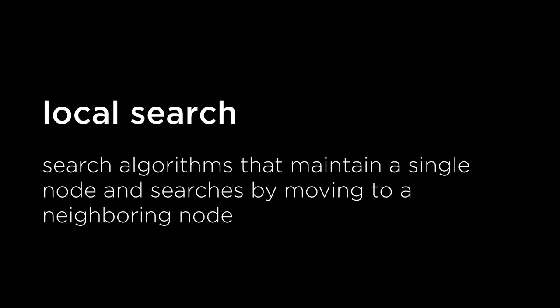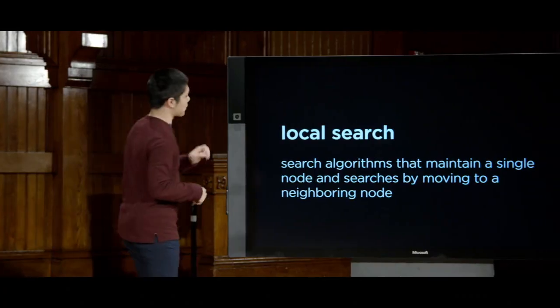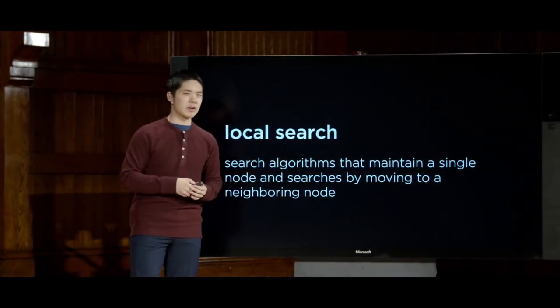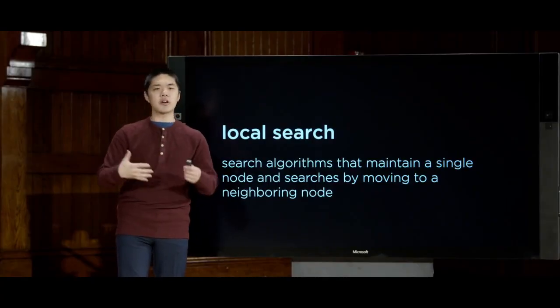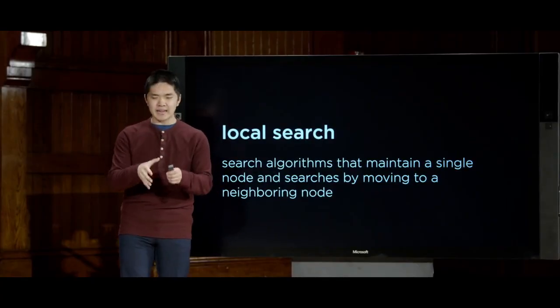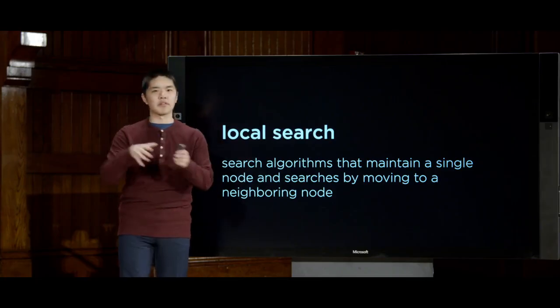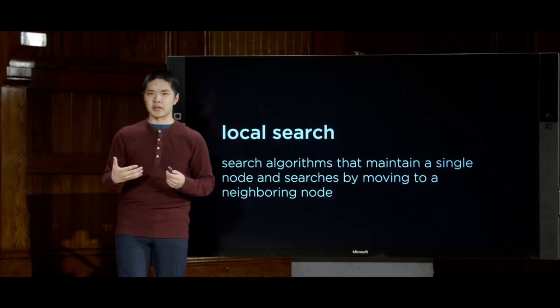And local search differs from search algorithms we've seen before in the sense that the search algorithms we've looked at so far, which are things like breadth-first search or A-star search, for example, generally maintain a whole bunch of different paths that we're simultaneously exploring, trying to find our way to the solution. On the other hand, local search is a search algorithm that's really just going to maintain a single node, looking at a single state. And we'll generally run this algorithm by maintaining that single node and then moving ourselves to one of the neighboring nodes throughout this search process.